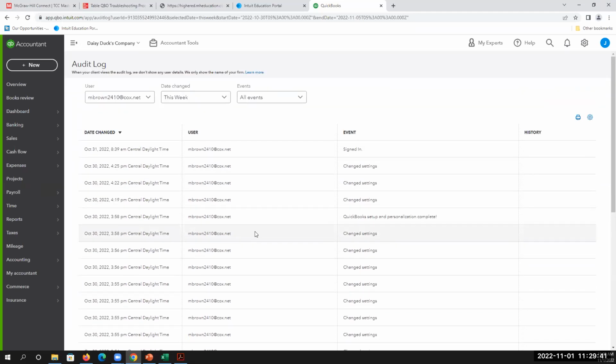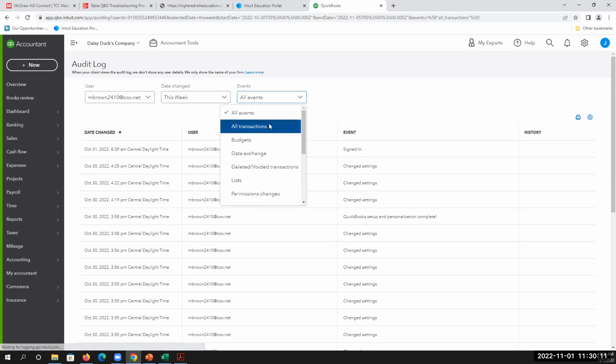And this is where I feel like you can do a video for students saying, this is what we need to change. This is where I see you went in error. This is what led you astray. But this is how you can see what a student has done. There's not a lot in here. So again, these are changing settings, but I just wanted to show you how you would look at that.